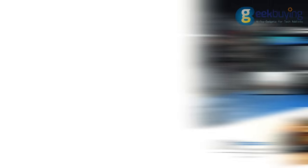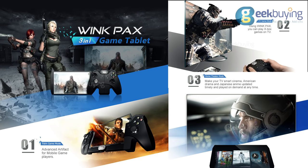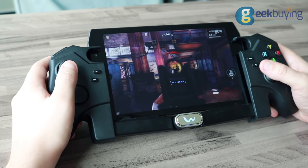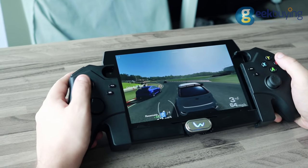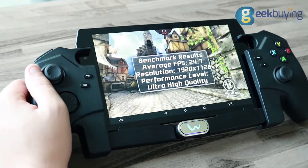The gamepad can also be used with any other devices that support Bluetooth. Since the manufacturer positions WinPax as a gaming device, we decided to check its gaming capabilities first. In Modern Combat 5 you may expect some serious FPS drops — most of the time the game keeps 20–25 FPS, which may annoy a bit, but you can still comfortably play it. Epic Citadel and Rio Racing run quite smoothly, both giving around 25–30 FPS.